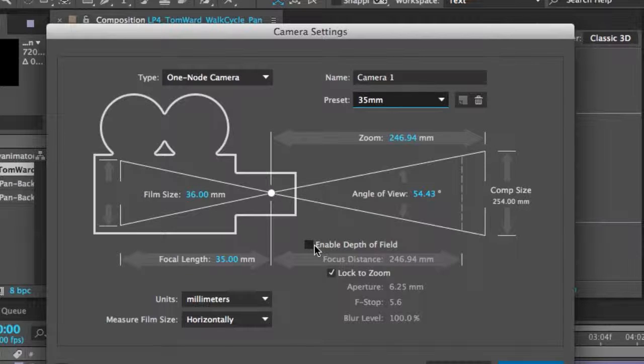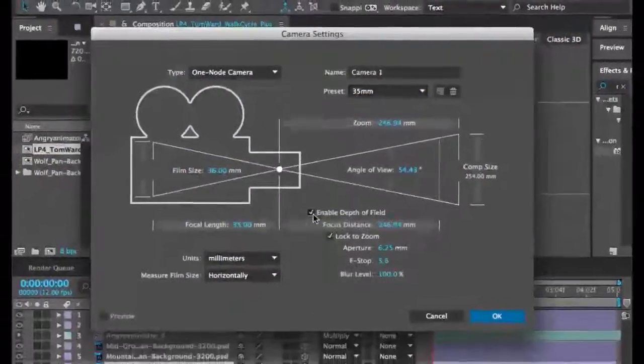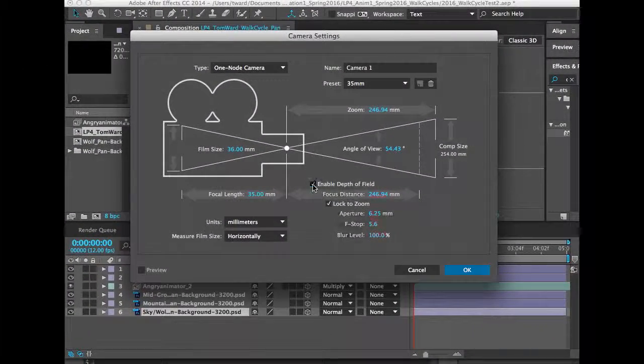Enable depth of field, we'll leave that off for now. We'll maybe come back later and look at it. Depth of field is like certain things are in focus and certain things are out of focus. For right now, I'm going to leave that off, and just click OK. Lock to zoom, I'll leave clicked. The rest is default, we don't need to worry about right now, so hit OK.